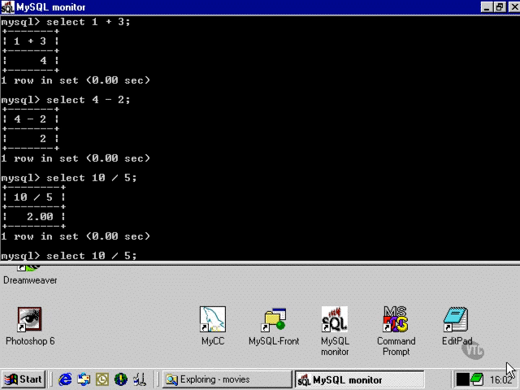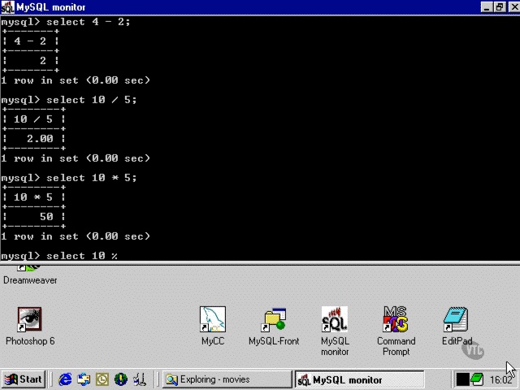For multiplication, we use the asterisk located above the 8 key on my keyboard, and all that does is exactly what you'd expect it to do, which is to multiply the two figures together. There is one final arithmetic operator with which you may not be so familiar. That's the Modulus Operator.